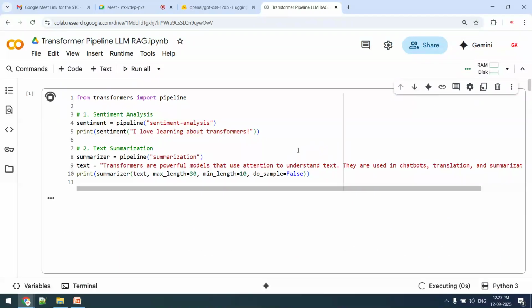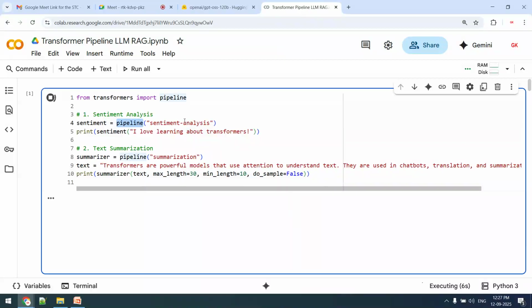If you want to go for text summarization, so two transformers, two pipelines we are using. One pipeline we are using for sentiment analysis, second pipeline we are using for text summarization. Okay, we want to check its sentiment score, whether it is positive or negative. You might have seen in Amazon, in Flipkart, many times we have to evaluate a particular sentiment score, what people are discussing.